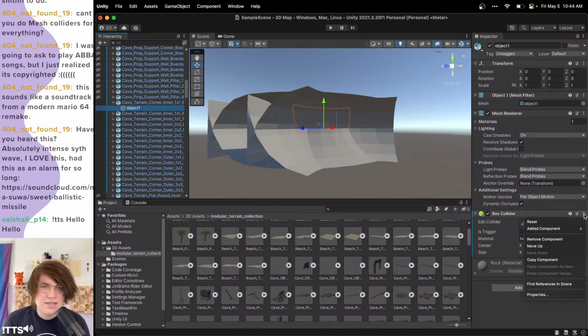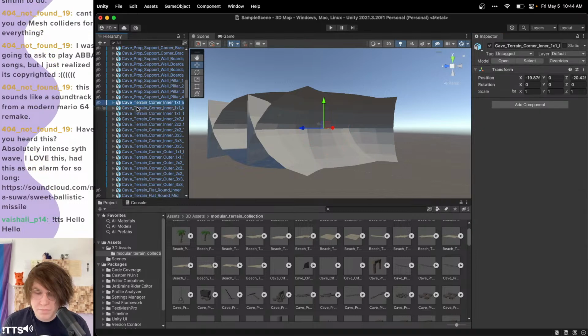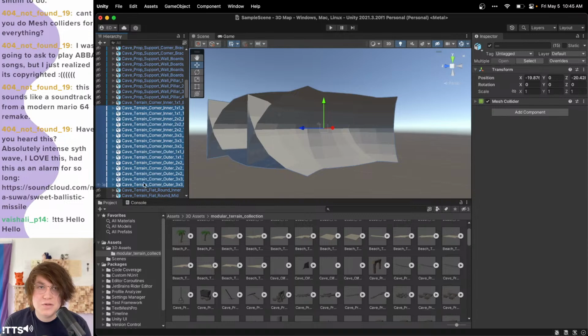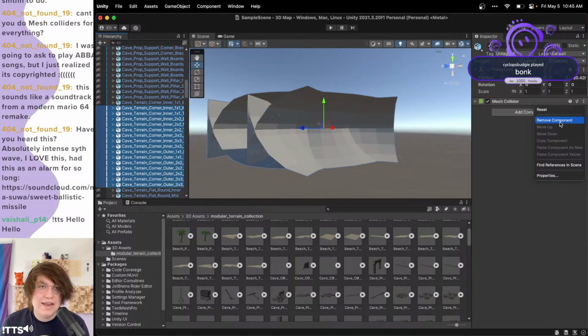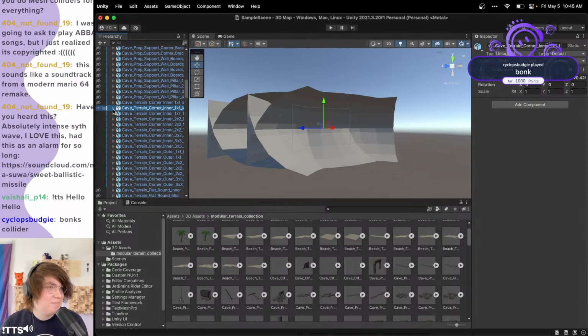Why do you have a box collider? Oh, my goodness. Okay. Great. Now for the rest of them, I can do this and remove that mesh collider, but they still actually have colliders on the part that we want them.